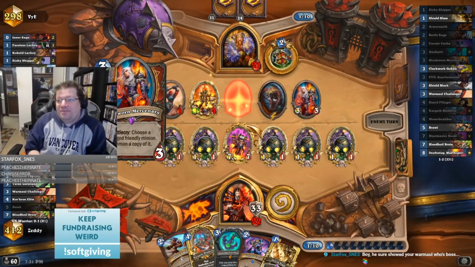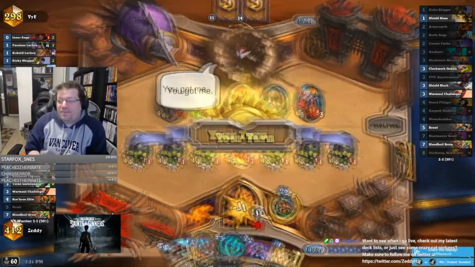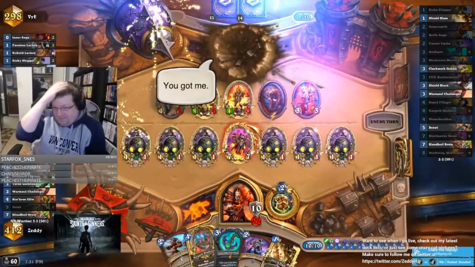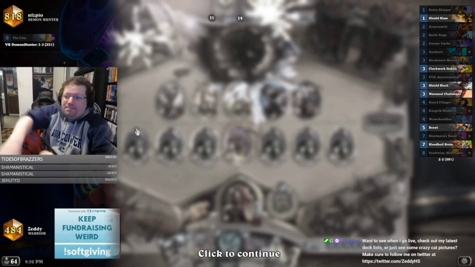He almost got through the armor. Come back. Alright. We won a game against another warrior. Let's go.